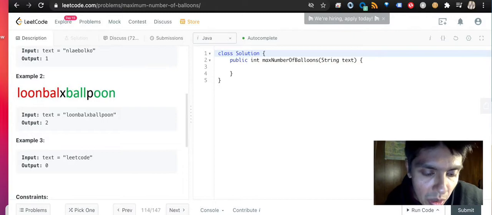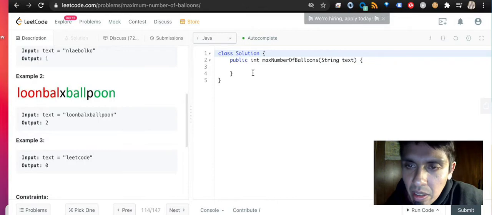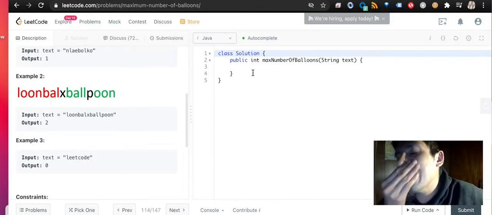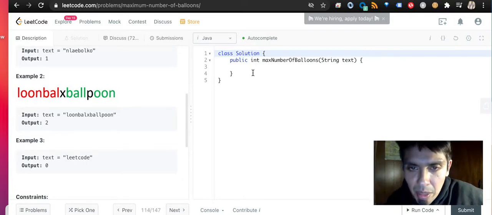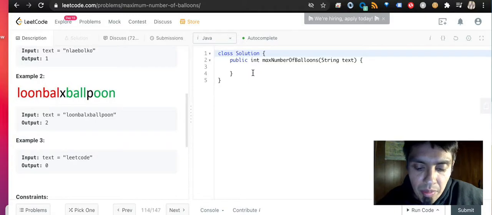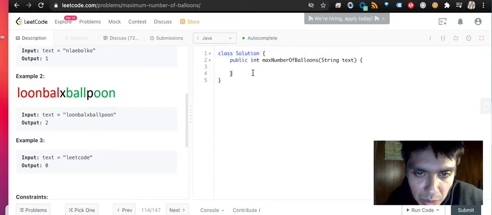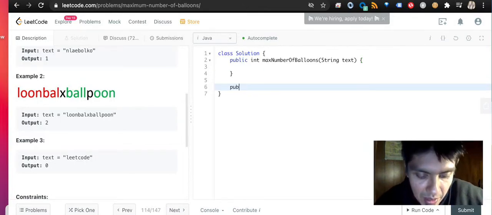So one thing I'm thinking is that I want to create a map. Firstly, I want to look at balloon, and I want to look at the map of my string. This is off the top of my head, and then I want to do the character count by comparing both maps and their values. So let's start with, since we need a map of words, it's convenient to have a little mapify function. So let's get that started.